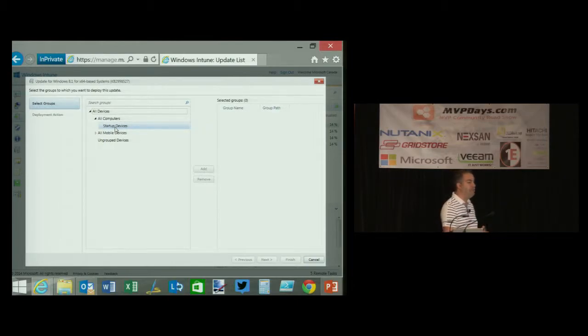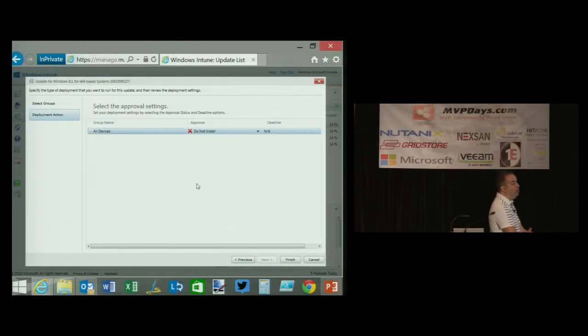So let's say there's a device that's having an issue. I want to specifically drill down to that one device to allow for it to have access, or to disallow access because it will break an application on said device. So I'll go in here. I'm going to select all devices. I'll add it and click on Next.